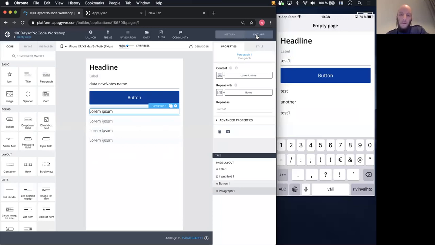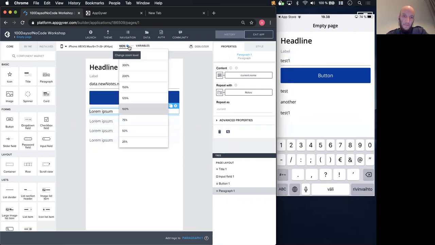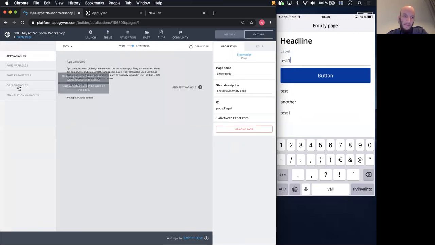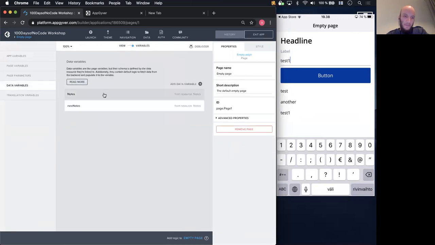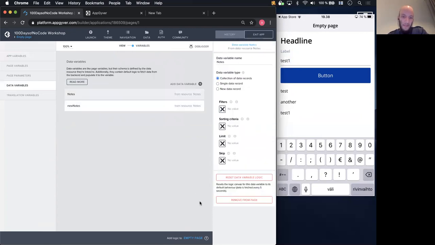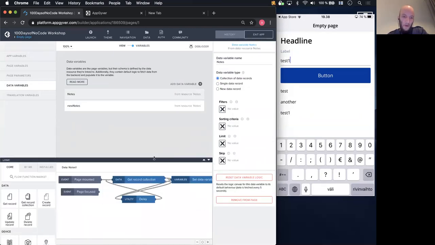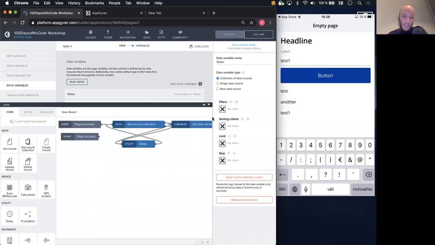Yeah, and you've probably noticed that it's kind of waiting around a bit to update those items. I'm just going to show you why that is and how you can actually change that logic as well. So one thing that I did not mention about data variables is that if we go into data variables and we select one, we can actually open up a logic canvas for the data variable itself.